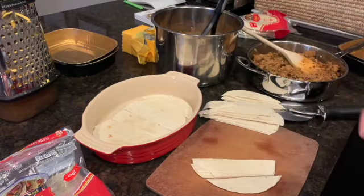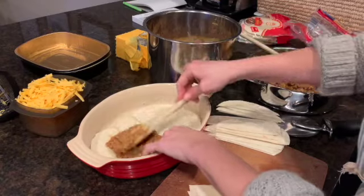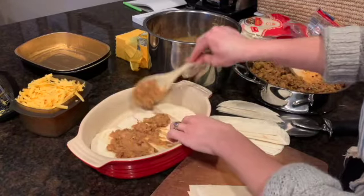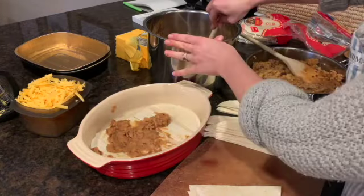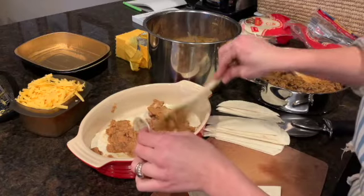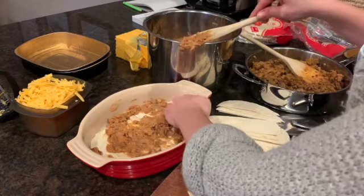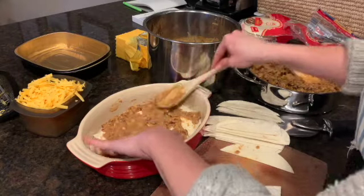So the first thing is I spray some nonstick spray and then the tortillas, and then spread some of the refried beans. Now this is not a glamorous job. It just simply is not. You can gingerly spread things around, or eventually just get your hands dirty and spread it around yourself like I do here. Just kind of go for it. I mean, whatever, right? You're in the kitchen already.